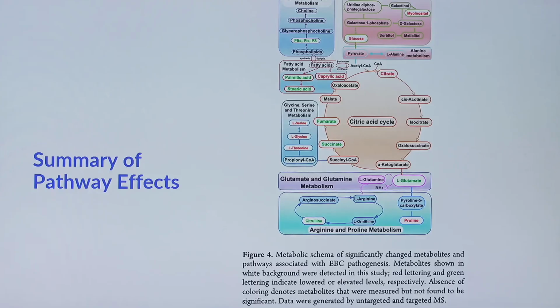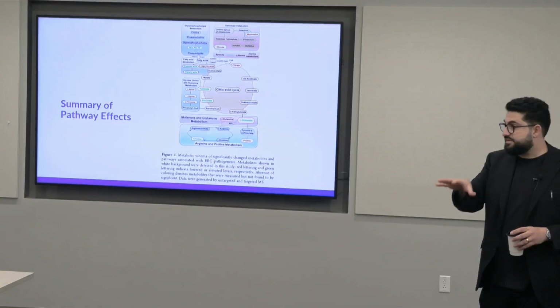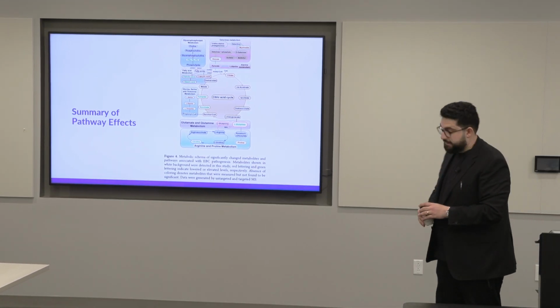And then we can start looking at the metabolites that were identified with actual identification, not mass charges, and start mapping them. What do we see? Again, we see glycerophospholipid metabolism. We see issues in fatty acid metabolism. We see issues in arginine and proline metabolism. We see issues in glutamate and glutamine metabolism, and some others that weren't detected because now we have a broader panel. But we see the results of our first study echoed really well. Same samples from the same biobank.